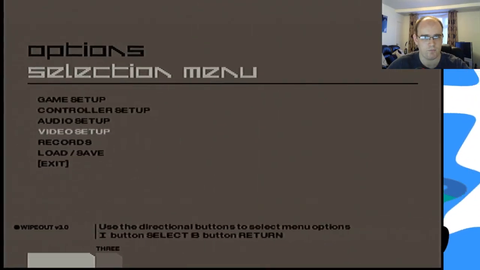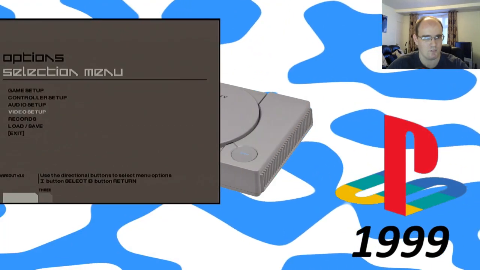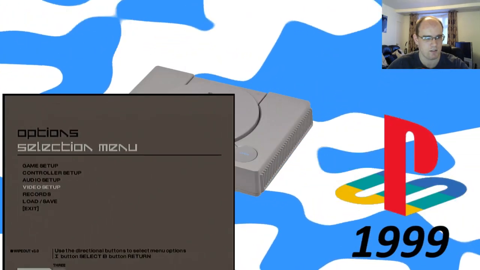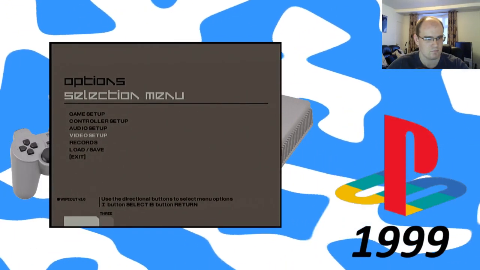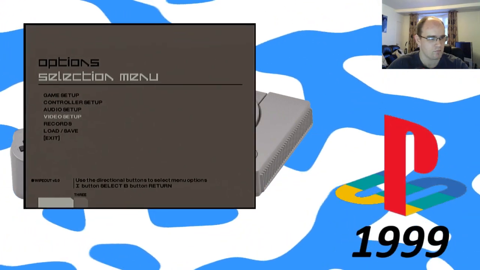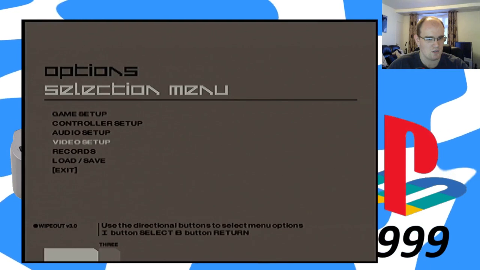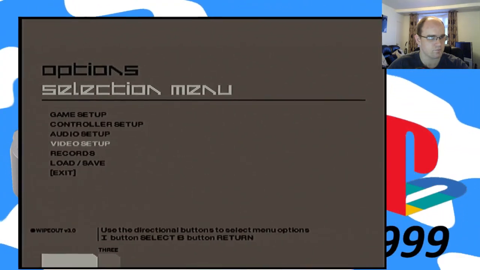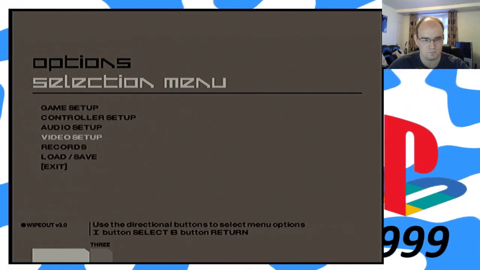Will that... No. What if I hold down shift? Okay, no. That'll do it, I think. Shift will reset it. Oh well.